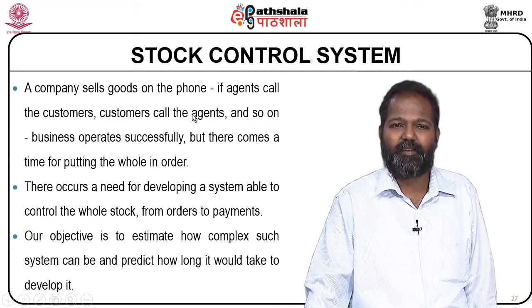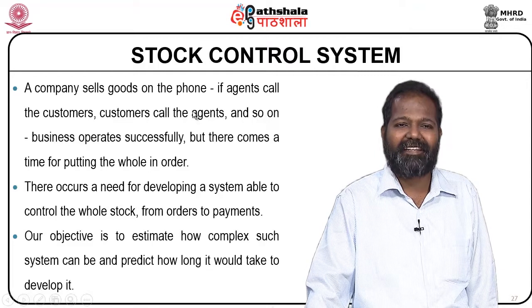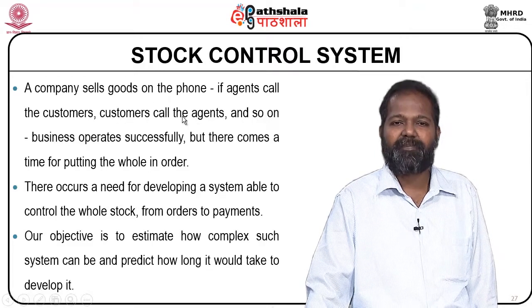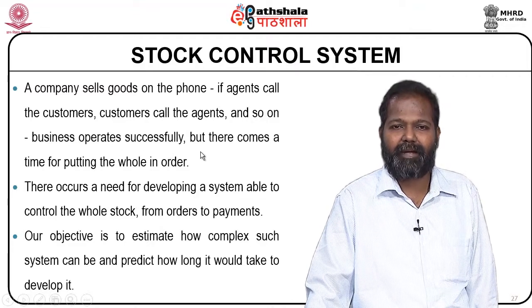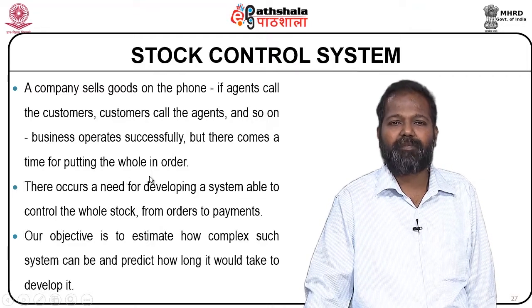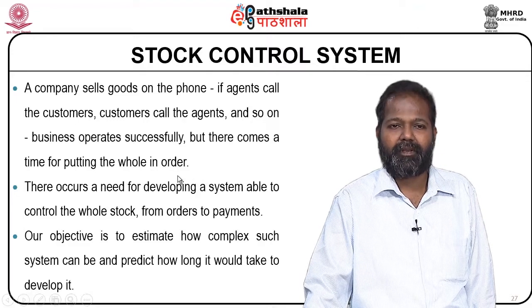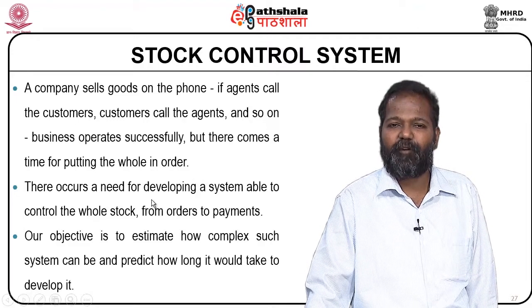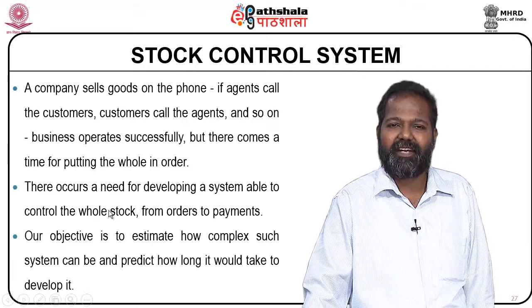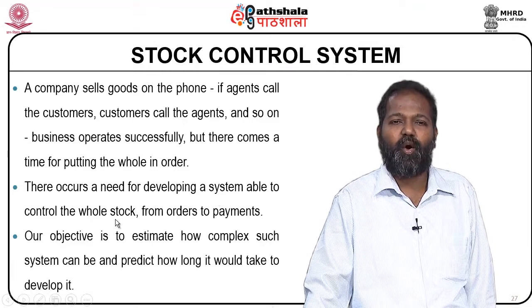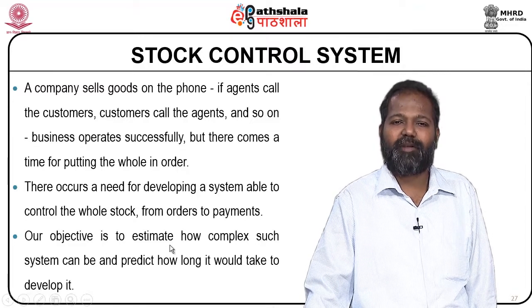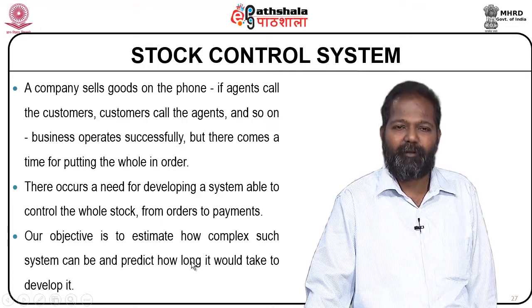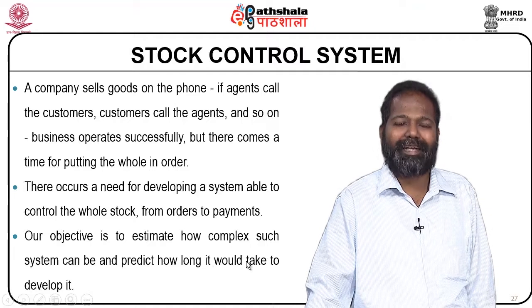Consider an example of a stock control system. A company sells goods on the phone. Agents call the customers, customers call the agents and so on. The business operates successfully, but there comes a time for putting the whole thing in order. There occurs a need for developing a system able to control the whole stock from orders to payments. Our objective is to estimate how complex such a system can be and predict how long it would take to develop it.